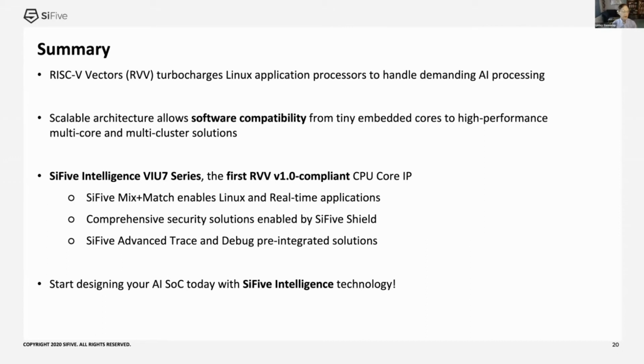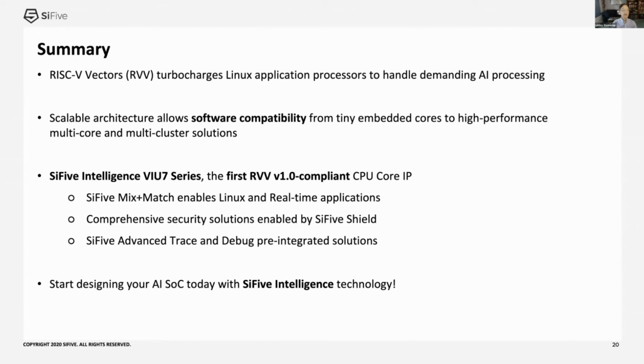So with RVV, you said there's no vendor lock-in. So the same code and the same tools would run on other cores like Andy's RVV implementation? If they're compatible with the standard, then it should just run, yes. Obviously, there is the ISA level compatibility, then there is microarchitecture level tuning. As with any ISA family, you may schedule code differently depending on the microarchitecture, but functionally, if everybody has implemented the standard, then it would work. So as long as they're implementing the standard, it should work, but performance optimizations could vary from implementation to implementation.